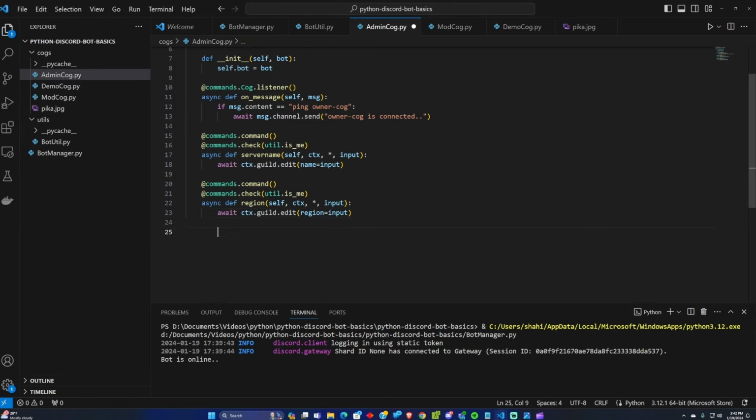Okay, so we're gonna add an error handler for this region because there's only specific regions you can add.